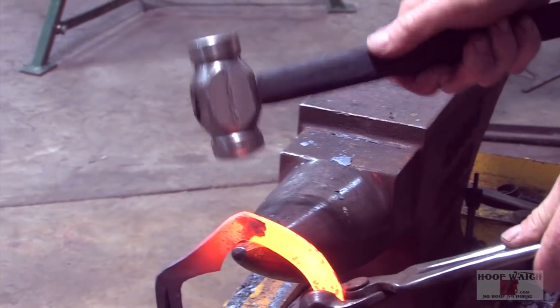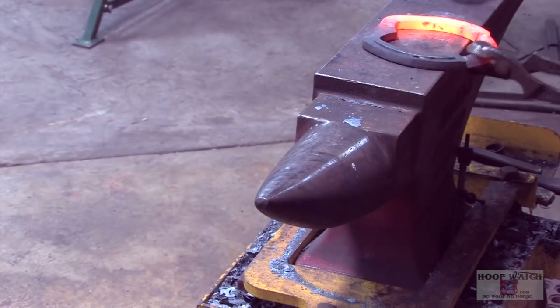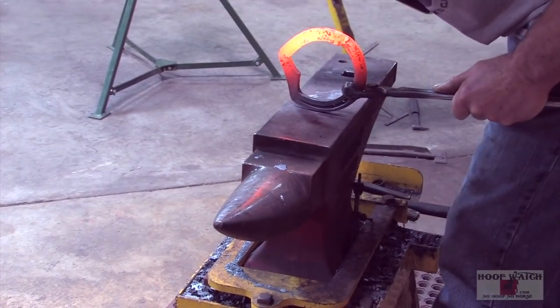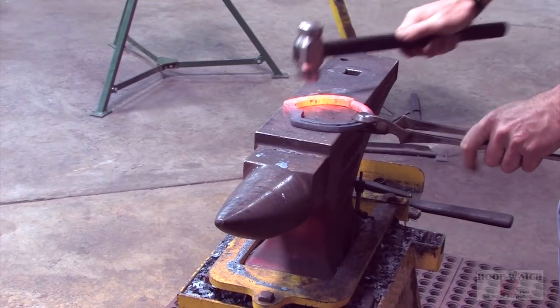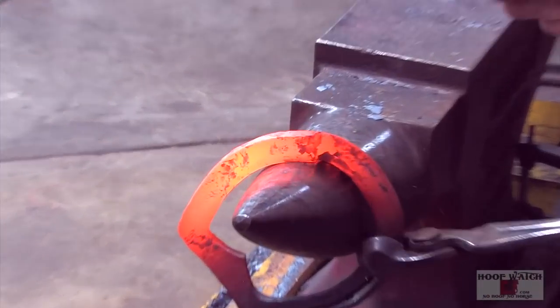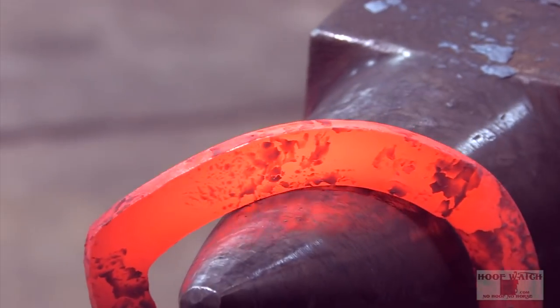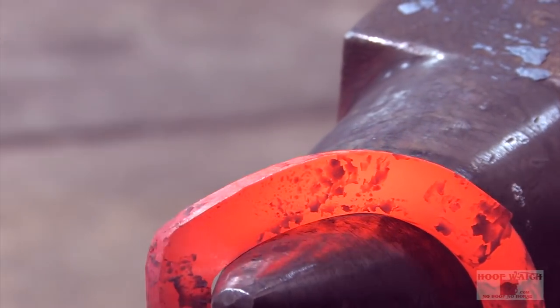Then I'm just gonna come in here and invert that bar a little bit. What that does is sharpen the corner. Again, come in here, go out to the widest part of the foot, go over the top, and then come on down to the end.